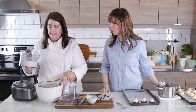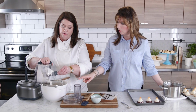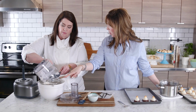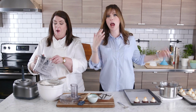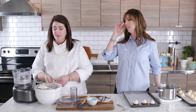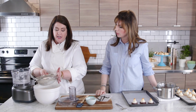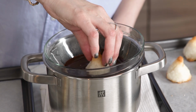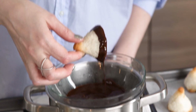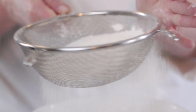So my next step is I take this and I put it in my strainer here. Notice the next piece of equipment here. I do have a lot of equipment. Well, I gotta advocate for my recipe. I know. I want all the votes. I know, but the end result is amazing. So this is quick and easy. Your kids can help you out with this, and I just pass it through while you dip, dip, dip. Yes. So just getting through to make sure there's no big pieces of almonds in here.